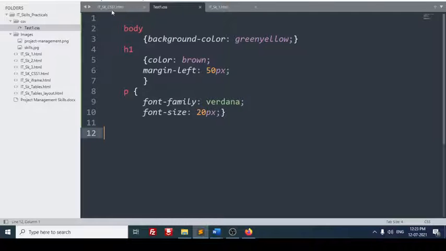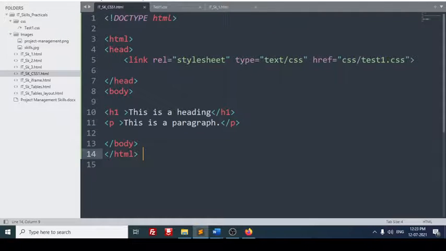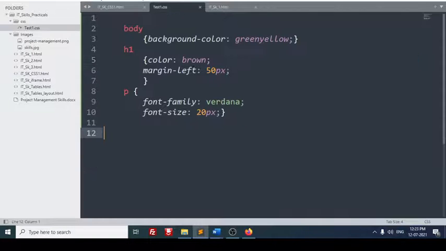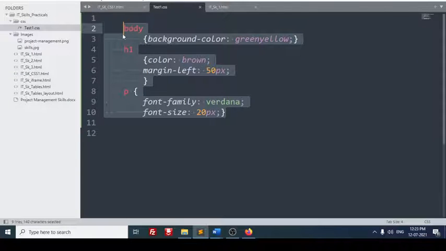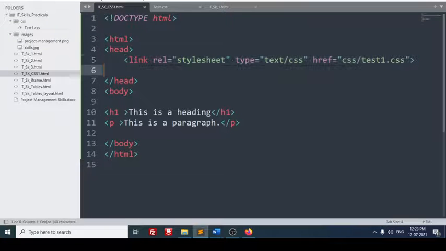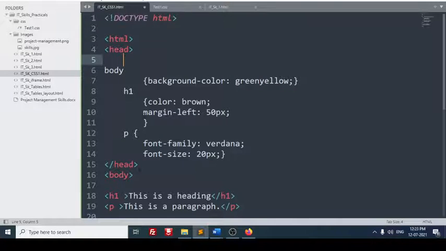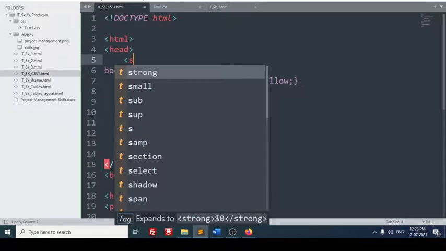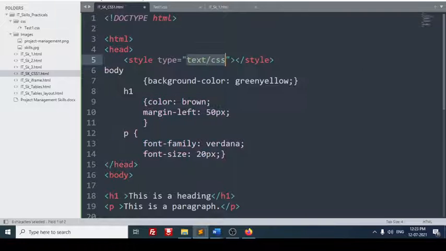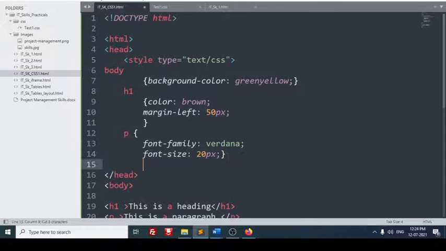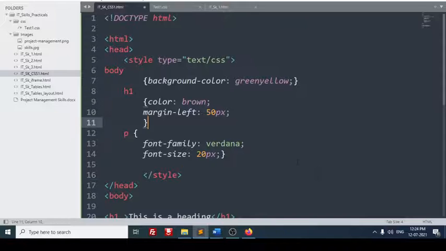Internal, you know, we have already done this. Instead of using this link, the text CSS code we are writing here. Correct? If you write the text CSS code here without a link, that we have already done. That is why I am just using copy and paste. I am not explaining it. Here it should be style. We need that style tag when you do it internally. That is not necessary when you do it with the external file. That is a difference.